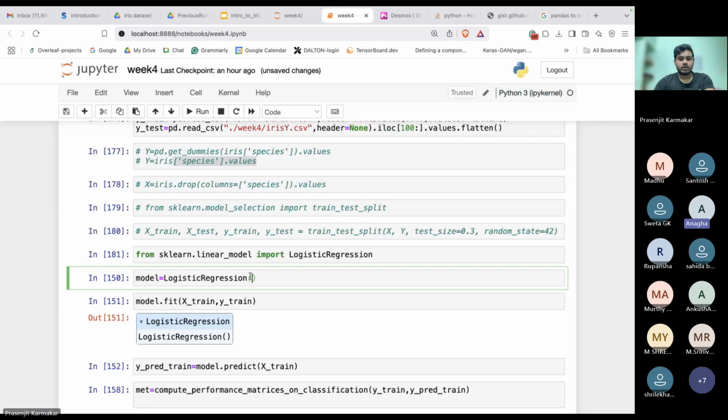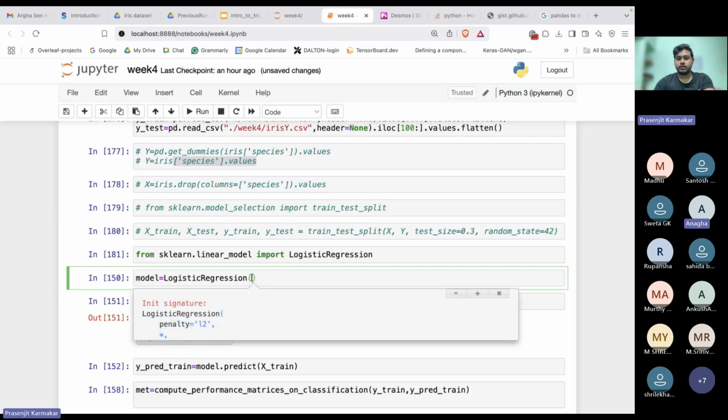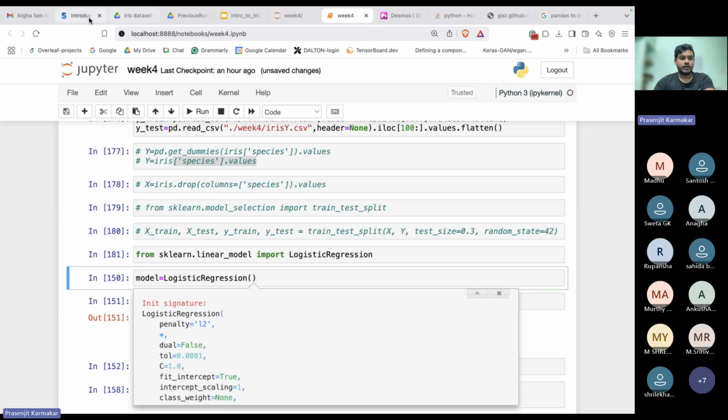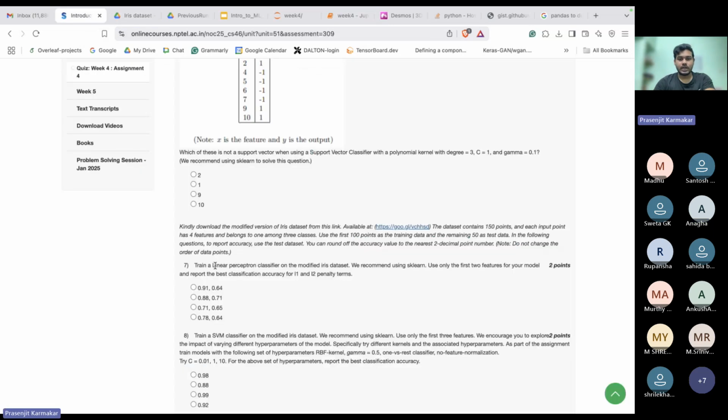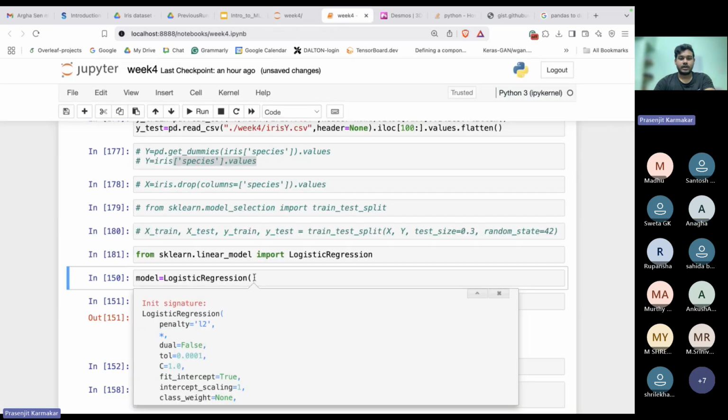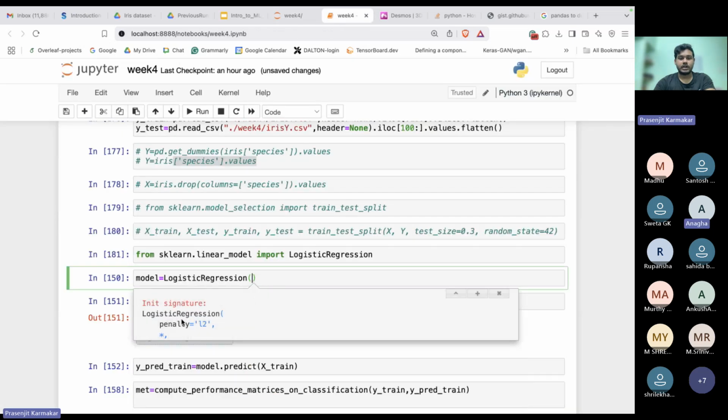See, here they have clearly mentioned that you have to use a linear perceptron classifier. That means it's a logistic regression model. Maybe that is the problem, I think. So let's put the linear model logistic regression and then try.